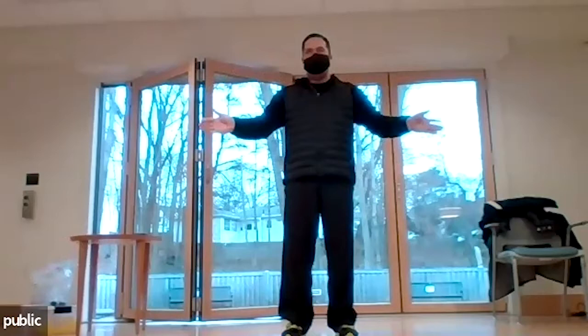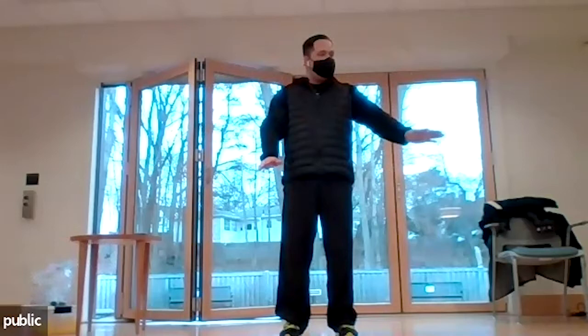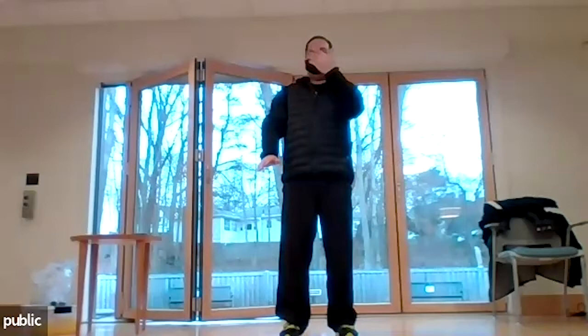So when we're doing this next exercise, which is wave hands like clouds, we want to do the same thing, but we're just going to do the right hand to start. And we want to make sure that we're not lifting the hand up here. It's the same size as that circle was before. And also, notice that this hand doesn't just go flat, but it lands on that invisible counter on its way through.